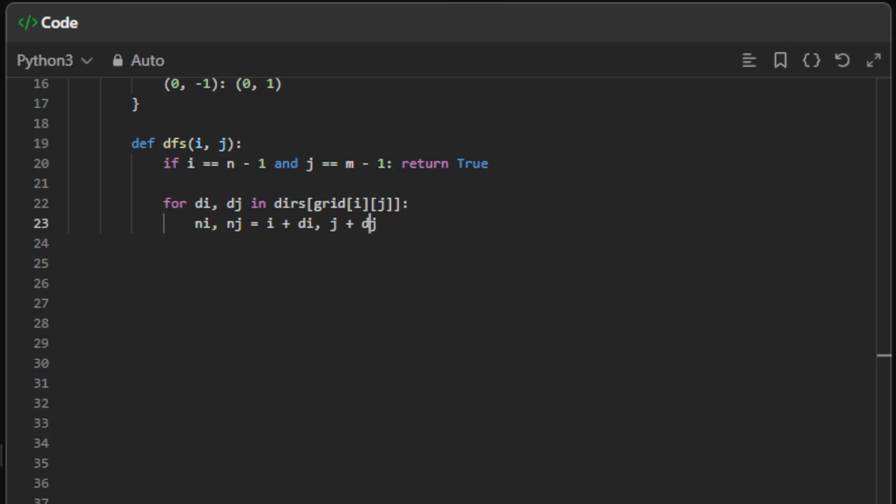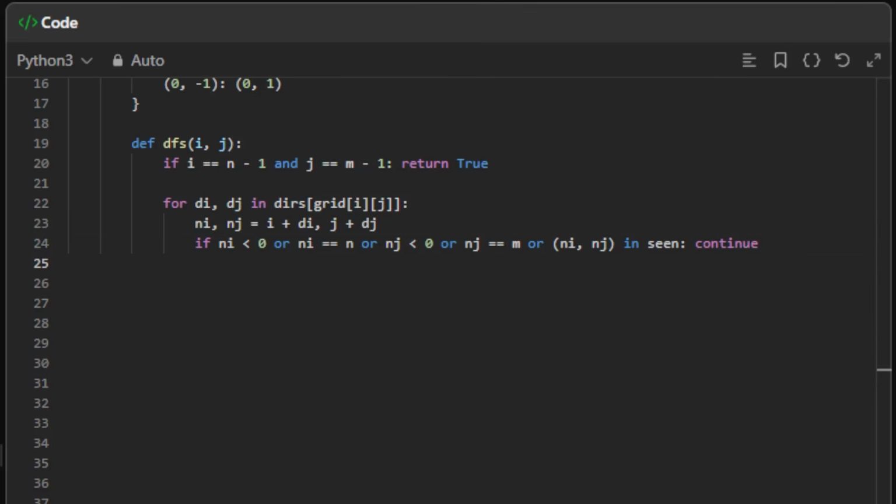Now, we can check if we are out of bounds, meaning if new i is smaller than 0, or new i is equal to n, or new j is smaller than 0, or new j is equal to m, or we have already seen the new coordinates, meaning we have a tuple with new i, new j in seen. In any of these cases, we want to continue with the next neighbor.